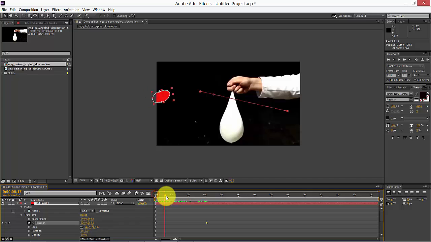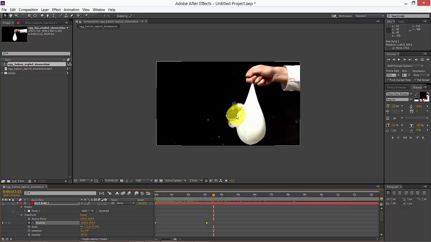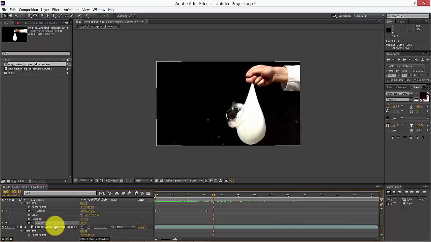So it's just exploded. After that, I just want to disappear the solid layer. So just now I have hidden that one. If we want to hide it, we need to choose the opacity here. So I'm just clicking the stopwatch of opacity to animate this. Keyframe is already inserted. The percentage is 100%. So 100% means it will be visible.